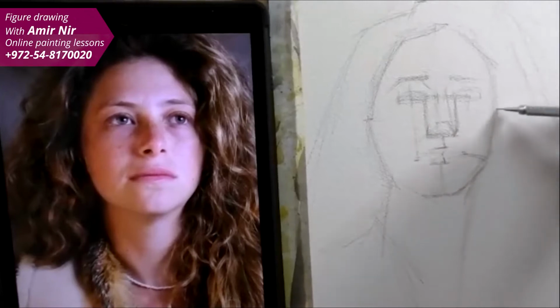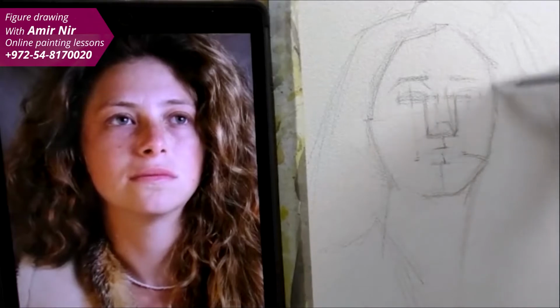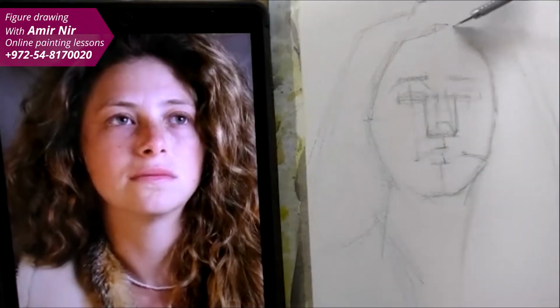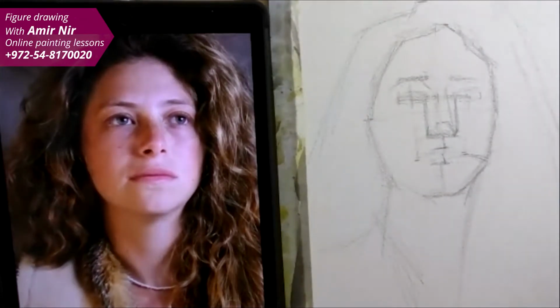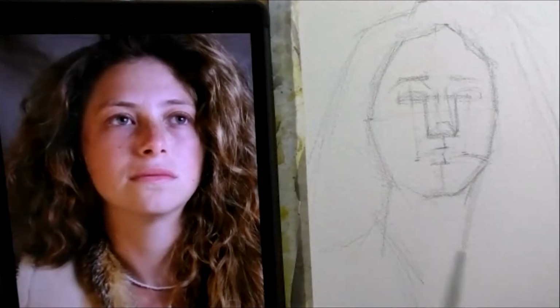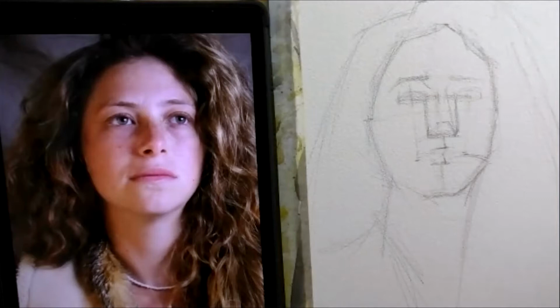So I would say that we want to invest something like 1 hour for the drawing. Okay, just to make a nice drawing. It's supposed to take us for now. It can take us 2 or 3 hours to make a really precise drawing, but we separate 1 hour and 1 hour. So don't rush now to make anything too quick, because we have time.